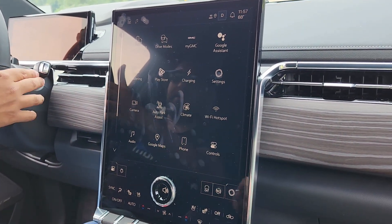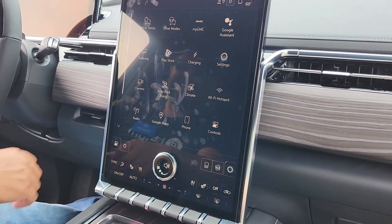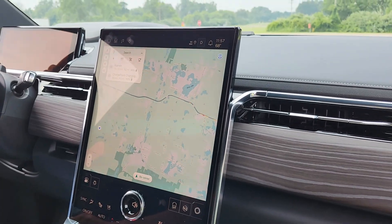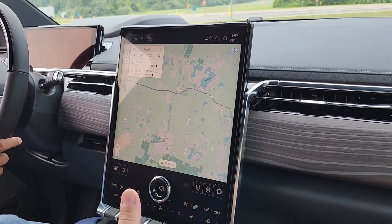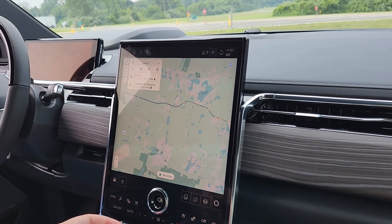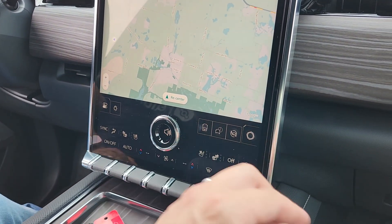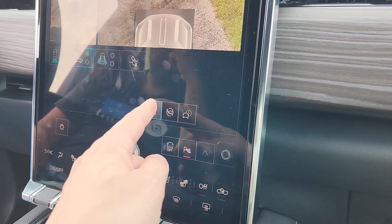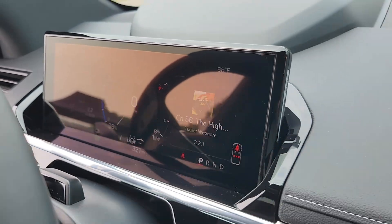I want to see if the camera pops up with a new signal — we put it in Drive to see if the mirror cam would pop up with the turn signal. So far it hasn't, which makes me think it doesn't have that. We also noticed there's no bed cam. The nose cam and at least one tailgate cam are still there for the hitch. And then in cameras settings, there's a Reverse Automatic Camera option you can turn on and off — that's reverse auto braking.